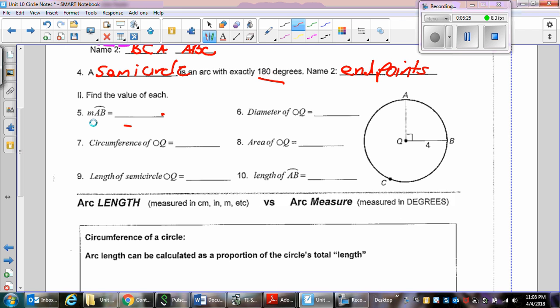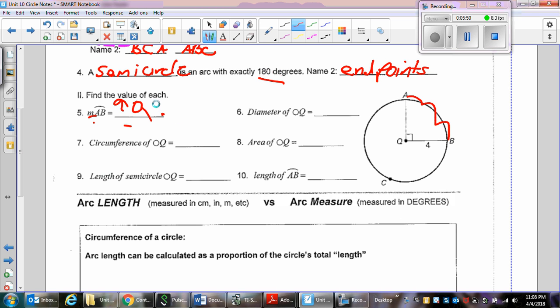So m is here, which is the measure. It's talking about what AB is going to be. Okay, like which is this right here. So what would be the degree measure of m? Okay, so you know the whole circle is 360. So if I'm cutting it, see this is 90 degrees. So the degree measure is going to be 90 degrees here.